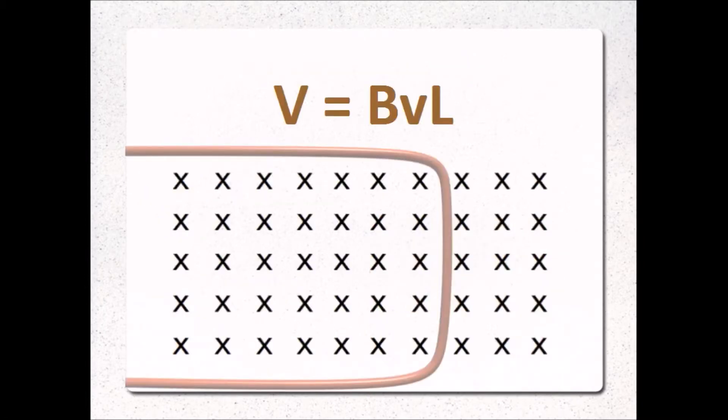Your formula sheet contains this great equation. V equals B V L. The big V means induced voltage and the small v is the speed of whatever's moving. You see, you can either move the magnet or you can hold the magnet still and move the coil of wire around. They both produce the same effect. They just have to be moving relative to each other. Capital B in this equation is the strength of the magnetic field you have, while capital L is the length of wire that cuts across that field.